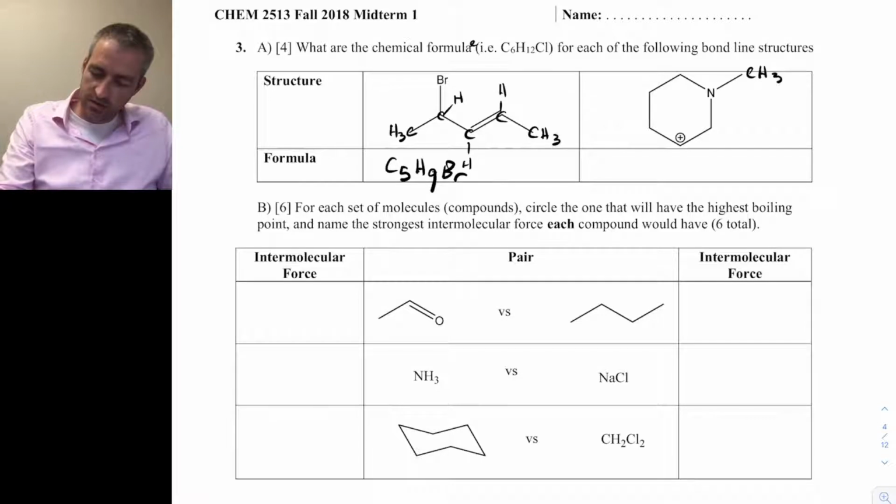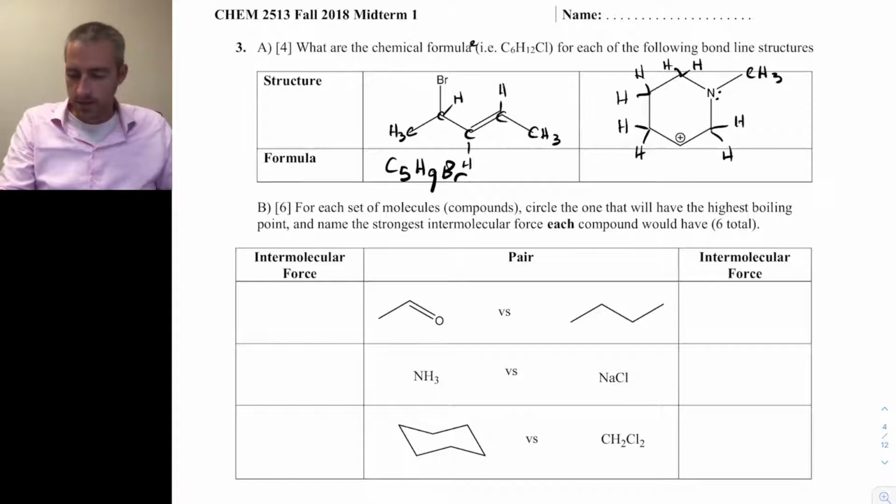This becomes CH3 hydrogens. There's 2 hydrogens on each of the ring carbons, except for the ring carbon with the positive charge. Nitrogen will have a lone pair. How do we know nitrogen doesn't have any protons? There's 2 clues. One, for bond line structures, we draw hydrogens that are attached to non-carbon atoms. Second, if nitrogen had a hydrogen on it, it would have 4 bonds and a positive formal charge. It doesn't have a formal charge.